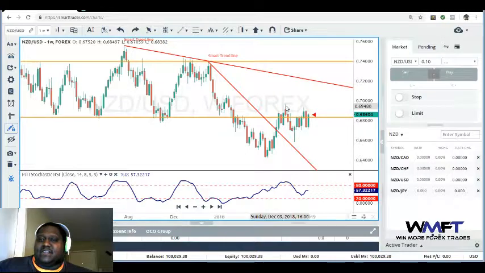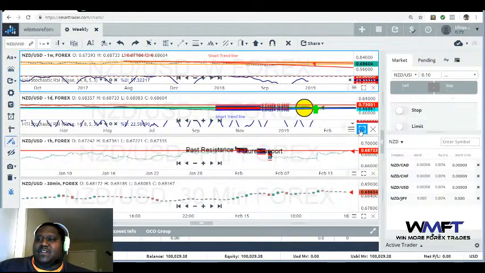Right now, the market did break back into the consolidation range, came back out, came back in. So it's kind of playing with this support in the consolidation range, kind of playing with that price point right now. But we have been looking to buy this market since we broke this downtrend line, and we are back inside of the consolidation range. As you can see in the past, it goes from support up to resistance, back down to support, back up to resistance, and so on and so forth. So that's giving us the indication that we want to buy this market. That's the weekly time frame.